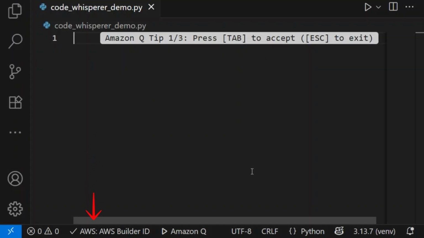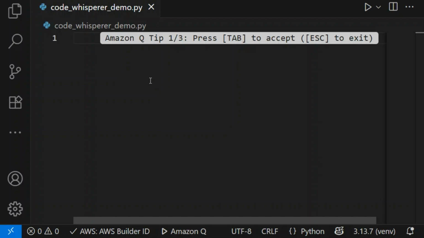Once you're connected, you'll see a little CodeWhisperer icon in your status bar. CodeWhisperer's magic is in its inline suggestions. It analyzes your code and comments in real time. Unlike other AIs that require you to type a full prompt, CodeWhisperer gives you a suggestion as you type, and you can accept it by pressing the Tab key.